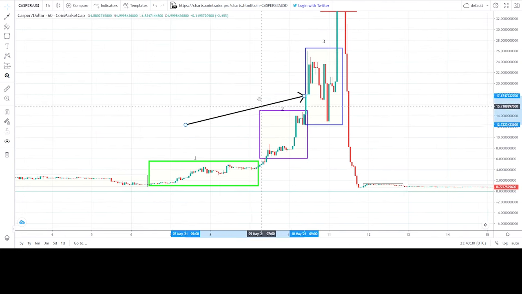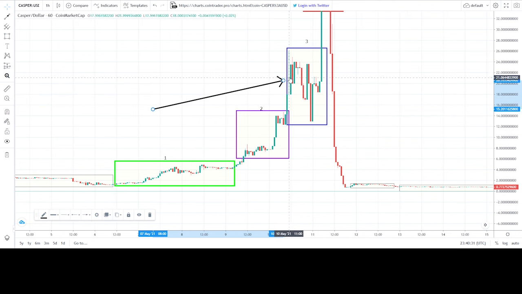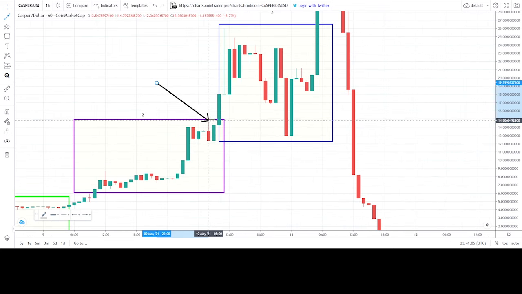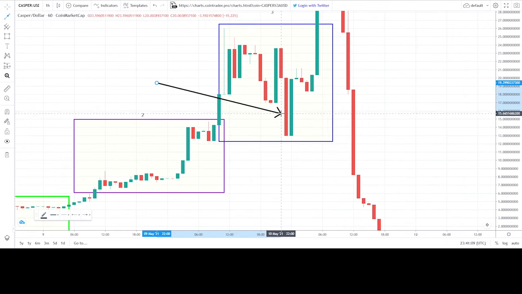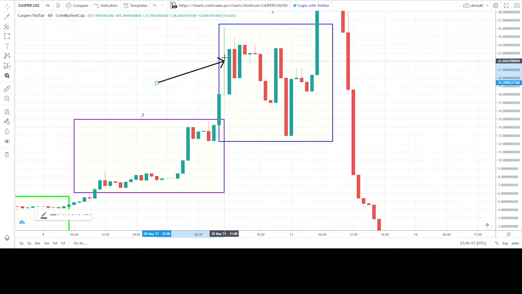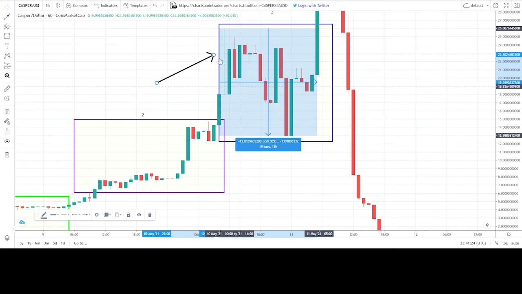We are entering into the third corrective structure. Now, this corrective structure, I'm going to be honest, it has the potential to freak most people out. In fact, I venture to say that a lot of people are going to think that this is the peak, just the way it plays out. Let's zoom in on this. So in this iteration, it moves up to a peak and then declines, moves back up again, goes down even further, almost like an ABC, if you will, A, B, C, and then it begins to recover. This correction, at least this iteration of it, from the peak roughly to the trough declined 50%.